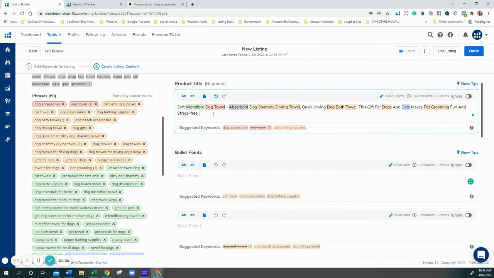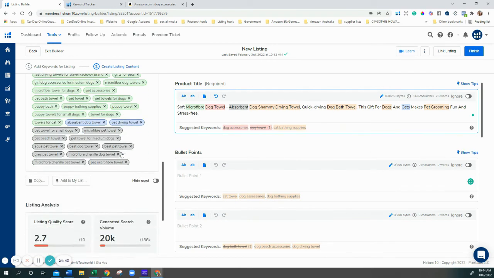So giving this feeling to new puppy owners or groomers or pet owners who maybe even have a little bit of a fear for the dog not liking water or liking the drying or the grooming part is helping them. So we're talking to the emotion of the customer, and give them not just a reason why they should buy it, because it's obviously a really quick drying dog bath towel and you have to have it, but it also helps you when you do the actual grooming. It makes it all an easier, smoother process. I hope you get the thing that I'm trying to say. Just combine the keywords with emotion is kind of the essence of it.